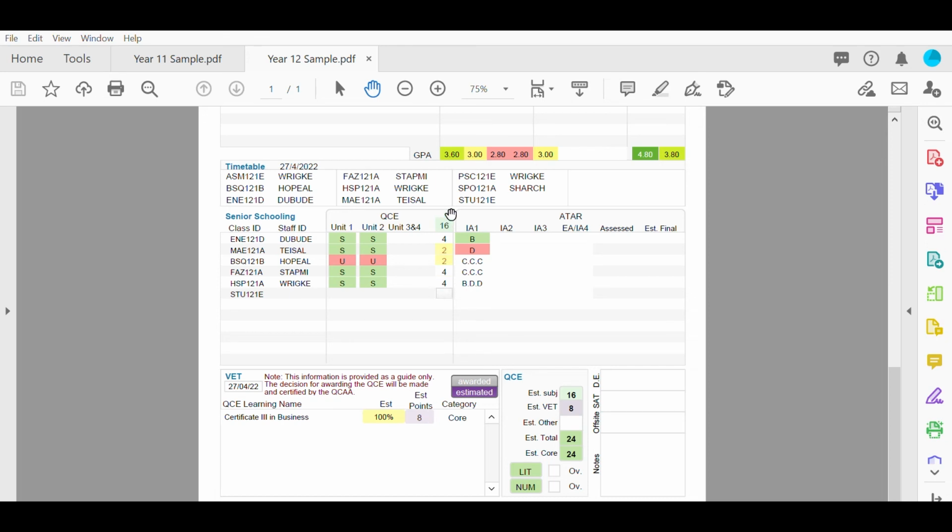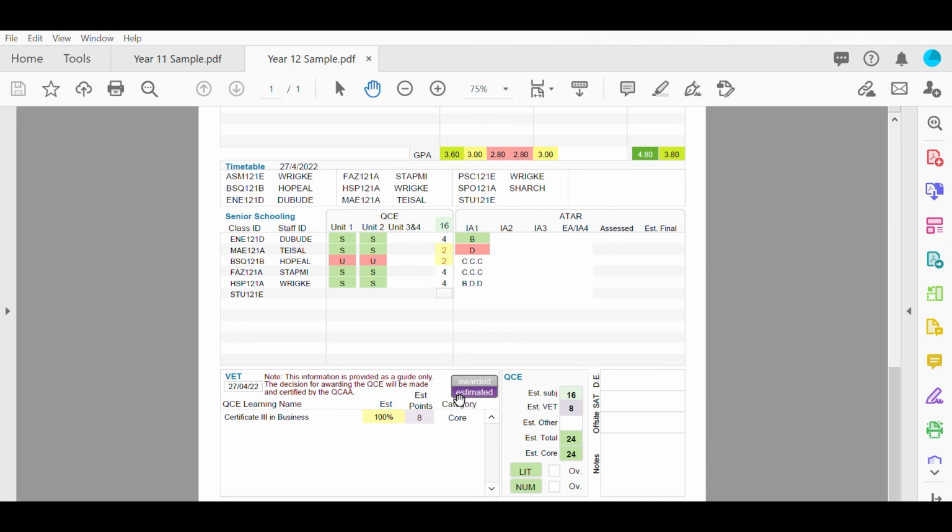Whilst looking at this section up here, the student is only getting on track to receive 16 points, which would be under the 20. If you add the 8 QCE points under the VET component, you will see that this student is in fact on track to still receive 24 points if this information remains the same.